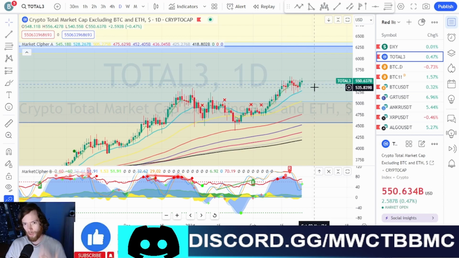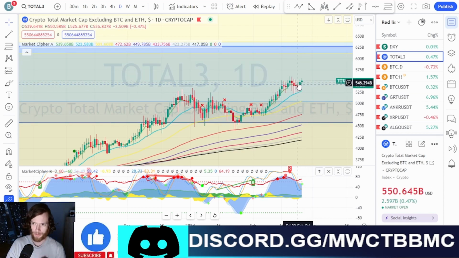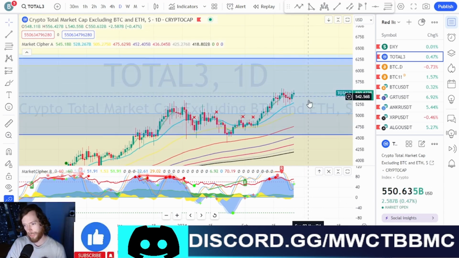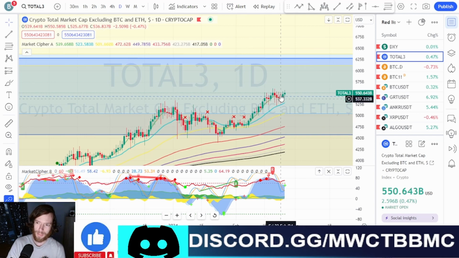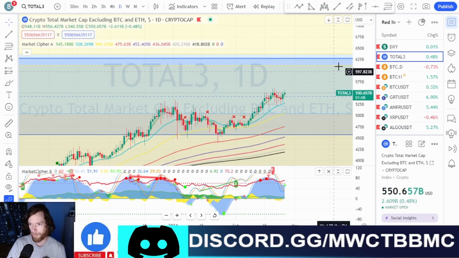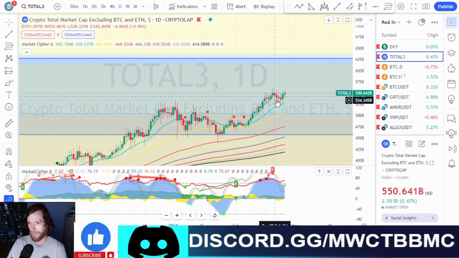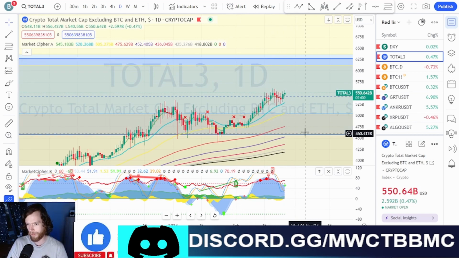Over on our total, we are starting to increase for a bit. We are toward the end of today. We have an indecision candle though, so it's not too great. If we continue with bullish momentum, we could continue back toward our golden pocket. However, if we see a strong red candle here, we could create a rounded top and create a double top here that could bring us lower. That would result in our altcoins selling off.